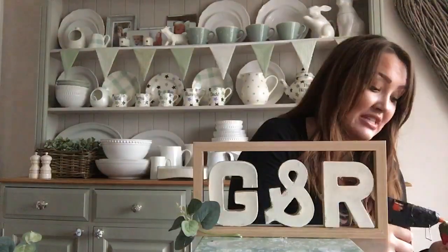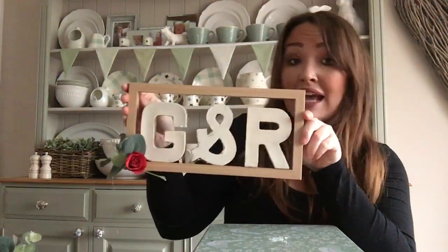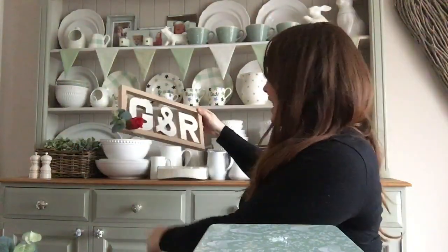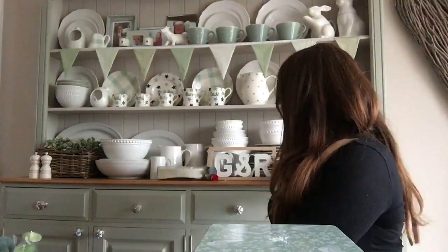You could even add a few beautiful roses to this at the bottom and it would look really cute and rustic - probably need to get smaller roses or a bud. So you wouldn't necessarily have to use these colours but this is Valentine's, so I know a lot of you are going for the red-type colour schemes. You could just make a really beautiful little sign. G and R - for Gary and Rosie. It's going to look really rustic and pretty on a side. That with the bunting, it just all blends in really lovely.